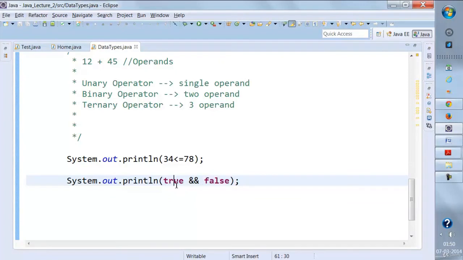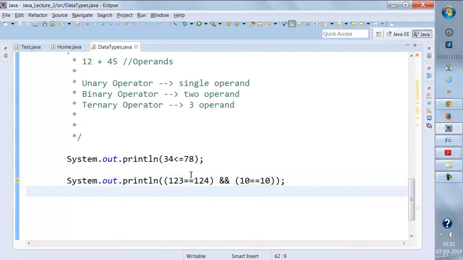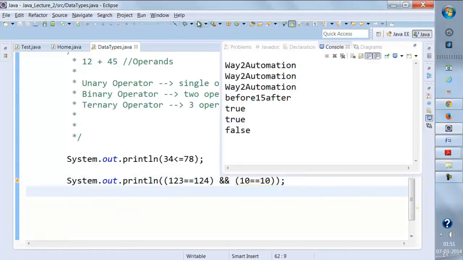A condition could be like, let's say in brackets I write 123 equal to 124, and so one will be a false condition and one will be a true condition. I can say 10 equal to 10. So this will be a false condition and this will be a true condition, so it will print false.